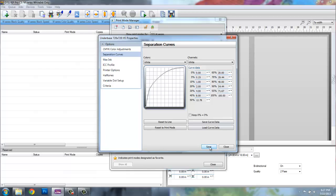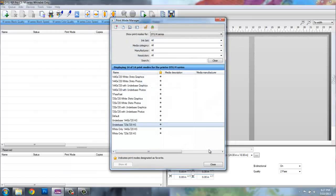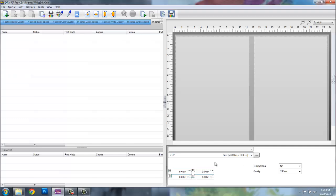Alright, so then I can go through and save this out as well. Okay, so now I've got all these set up as a default. Alright, so now I can click close. That way when I go back into my individual cue properties, all my default settings will be set for me.